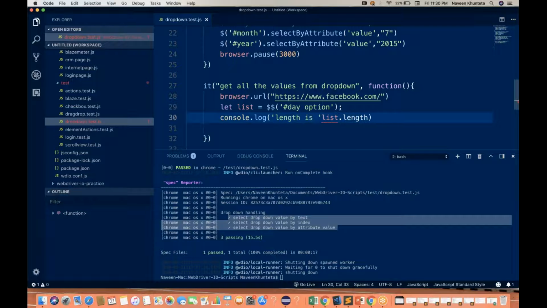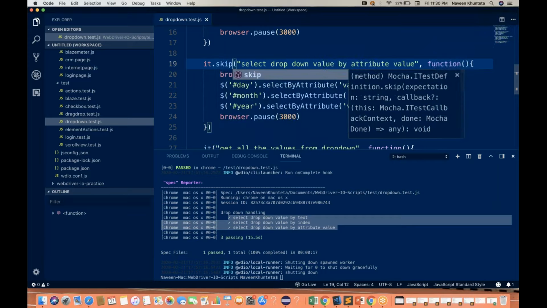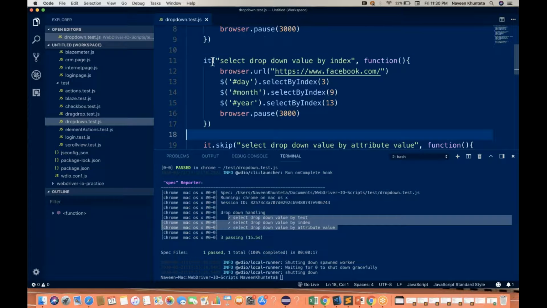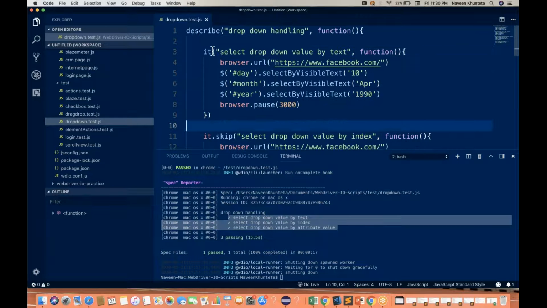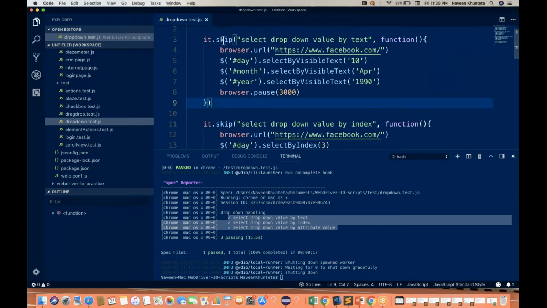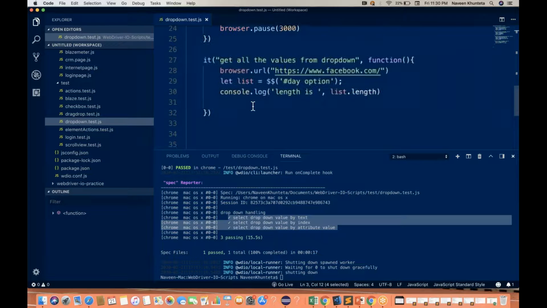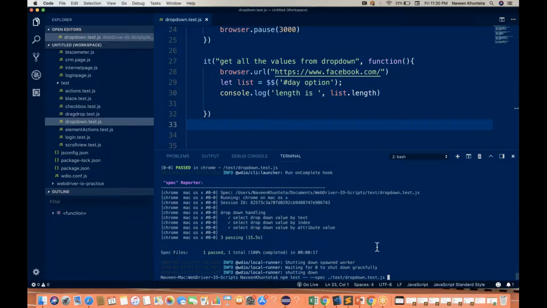Length is, comma, list dot length. And for time being I'll do one thing, I'll skip other test cases, no need to execute again and again. Skip this one also, and then skip this guy also. So like this, with the skip keyword you can skip other test cases. Now it will execute only this guy. So let's see what is happening.